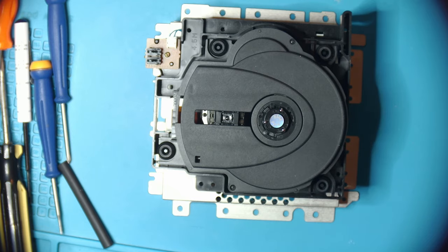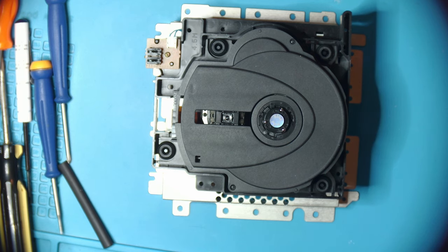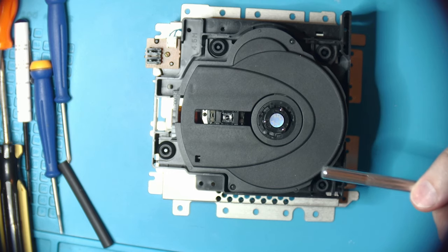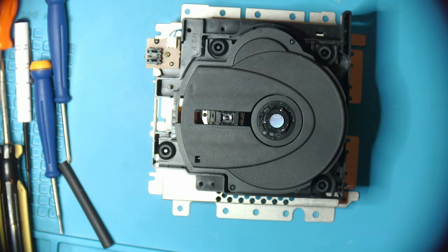A very common problem with the GameCube is that these lasers are calibrated very weak from the factory, so that you can't play any burned or illegally copyrighted games. There is a potentiometer on the bottom of this drive that can allow you to boost that up. Since these are now 20 years old, the lasers are weaker, and it's a good idea to at least measure what it's at, and if it's at the factory level, tweak it to be just a little bit stronger so that you don't get any issues mid-game, or issues loading any games.